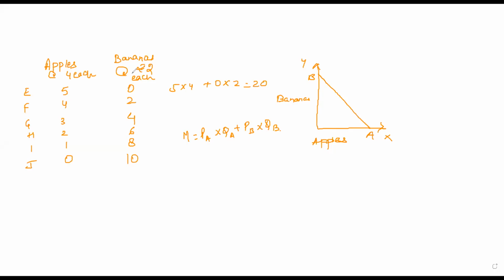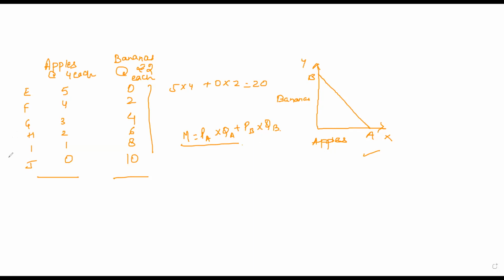Hello, we have already done a video on budget line wherein we have understood that budget line is a graphical representation of all the possible combinations of two goods which can be purchased with given income and prices such that the cost of each of these combinations is equal to the money income of the consumer. We had also seen this schedule, the one which you can see on the screen, apples, bananas. We also saw the different combinations and we saw this algebraic representation and this graphical representation, correct?